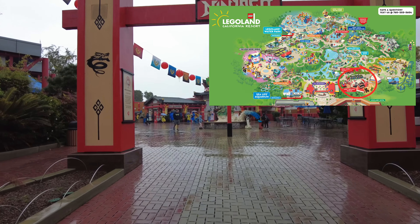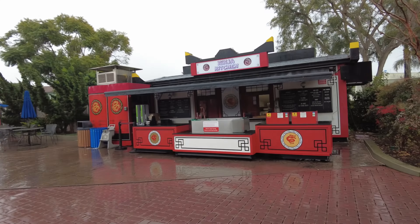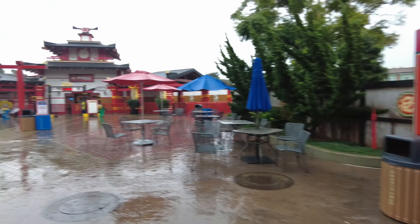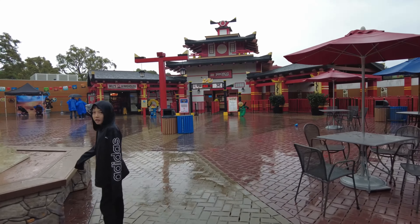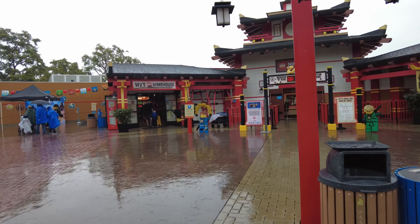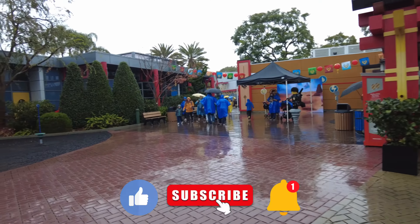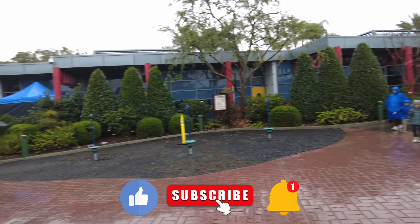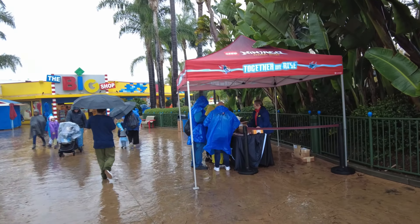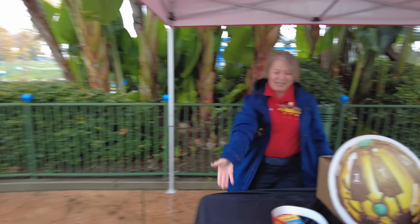Heading into Ninjago World. Some nice banners for Ninjago weekends. The Ninja Kitchen right over here is open — which is never usually open most of the time. Obviously the Ninjago ride is open. The little activities like Kai Spinners and Lloyd's Lightning — those are open for you to use. Wu's Warehouse is open. The meet and greets have been moved over to the area inside the Imagination Zone. Right now for Ninjago weekends they've got a scavenger hunt going on — you walk around the park looking for dragon orbs.